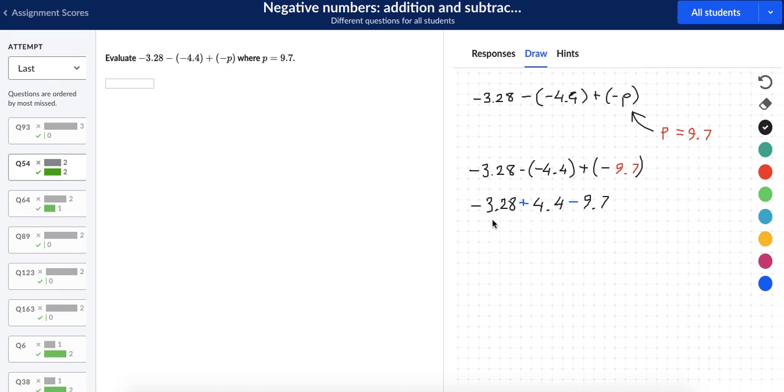Okay, so working from left to right, if we just take this first part right here, ignore that negative 9.7, or subtracting 9.7, for a moment, and look at the operation with two different signs. When combining two numbers with two different signs, we always subtract and we keep the bigger sign. So we're going to keep it as positive. We know it's going to be positive, and we're just going to do a simple 4.4 minus 3.28.